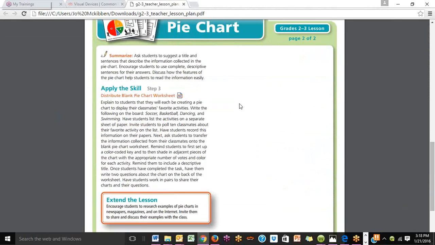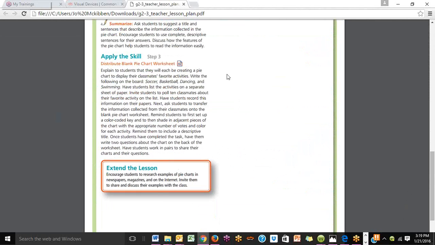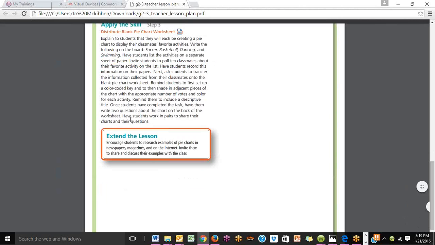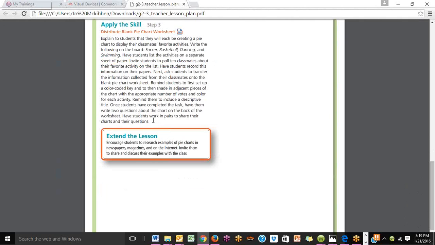And then as you move down into that summarization area, you're going to have the students give back to you and help you to make sure that they do understand what it is that they're working on and what the goal is. And then they're going to do the part where they actually apply that skill. And this is where you will have run off the pie chart for them. All right, in that PDF format. Of course, you also have that opportunity to bring it up in projectable as well.